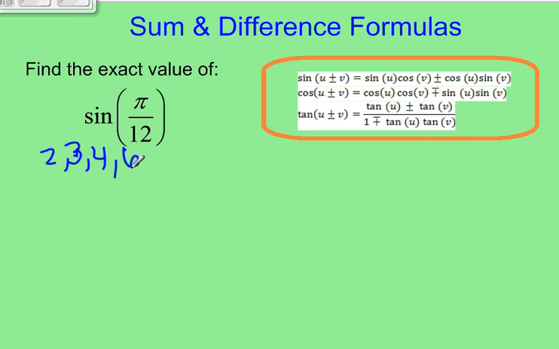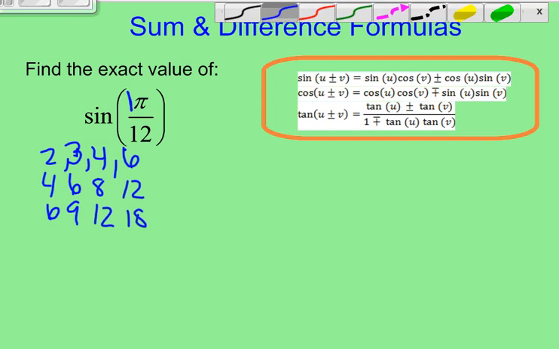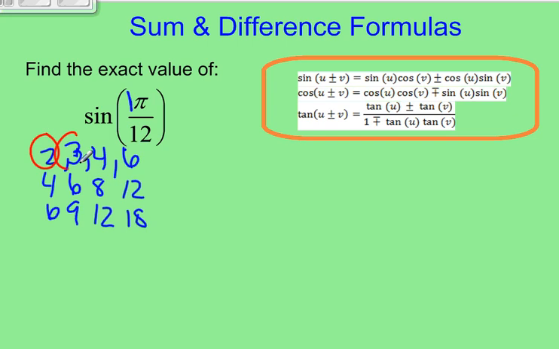Now, if none of those add or subtract to the value in the top, which up here is technically a 1, then we would keep going. And so I would do 4, 6, 8, 12, and then 6, 9, 12, 18, until I found a value. Now for us, the value was there at the front. We could do 2 and 3 or 4 and 6. I'm going to choose 2 and 3. And those become the top part of our fraction.